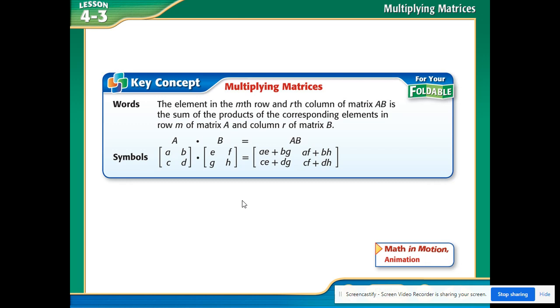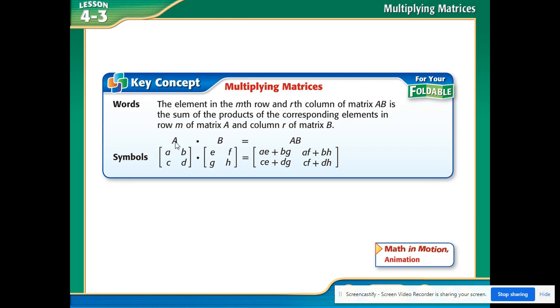All right, well, how do we actually multiply? The multiplying is actually a really detailed set of steps. It's not hard because it's just some multiplication and some addition, but it's not as easy as it should be. We're not just going to multiply A times E. We're going to do rows of the first one times the columns of the second one. So the first matrix is always about the rows. The second matrix is always about the columns.